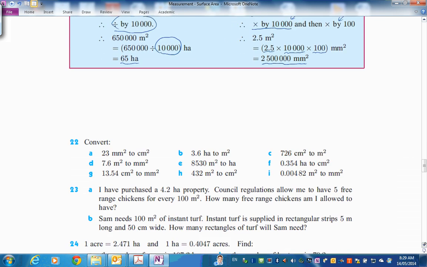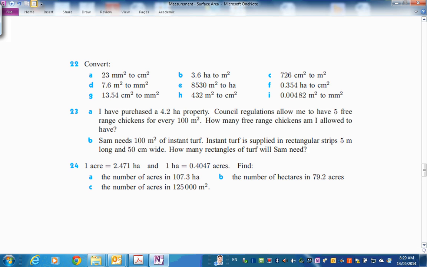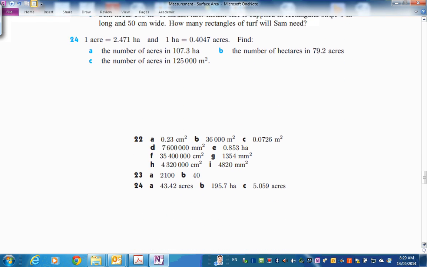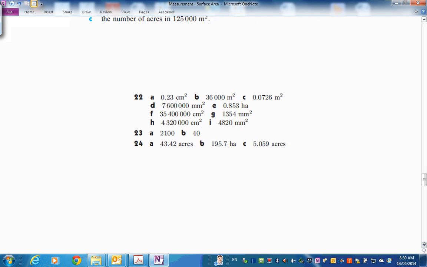Okay, have a go at these conversions, and it's very important in practice because people measure in all sorts of different units, and you, being a budding young mathematician, will be responsible to interpret that to a unit that is most appropriate. So something on the can, per square metres, you need per square metre, not per square centimetre. All right, let's have a look at the answers. Okay, some answers there. Okay, let's go on and finish this little unit off now.